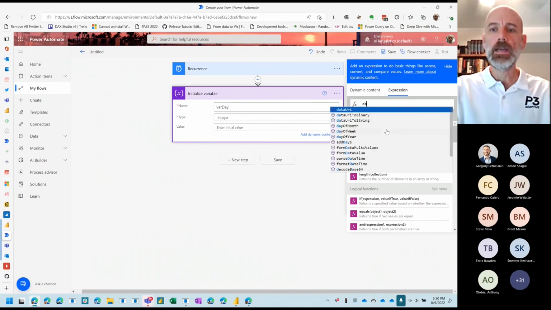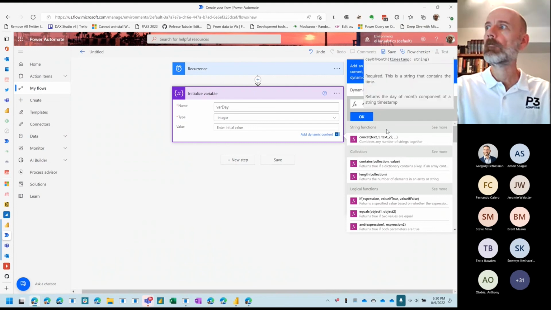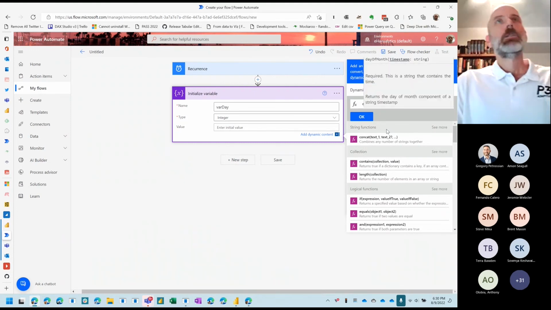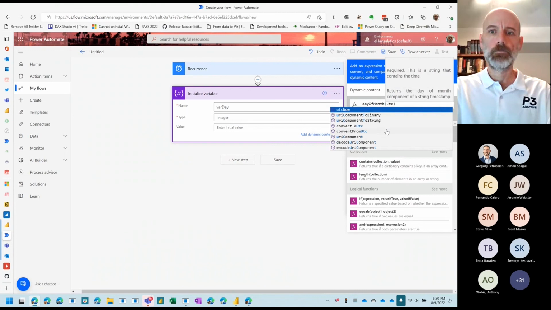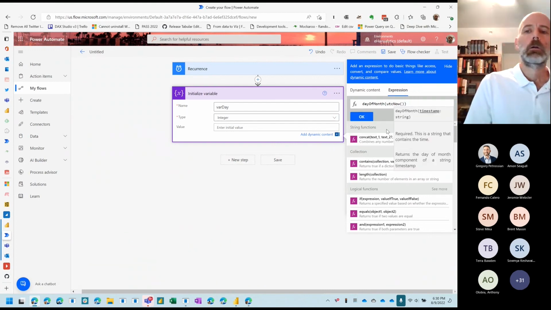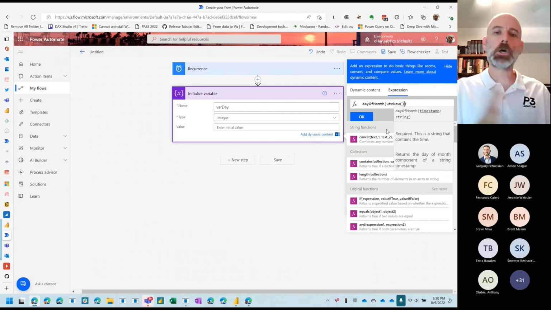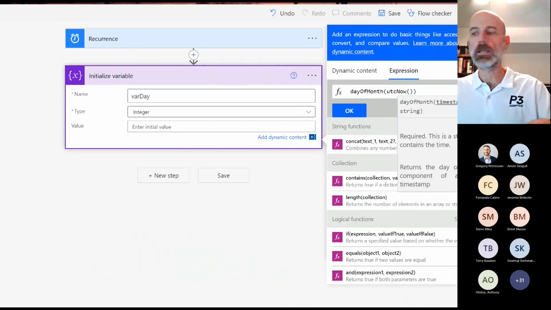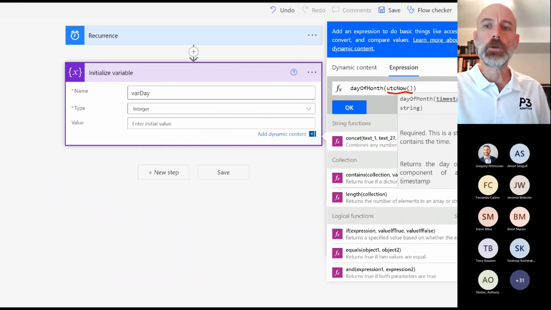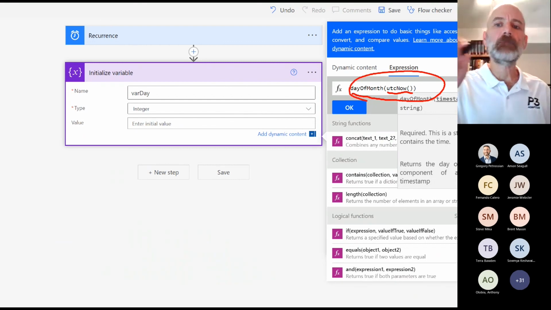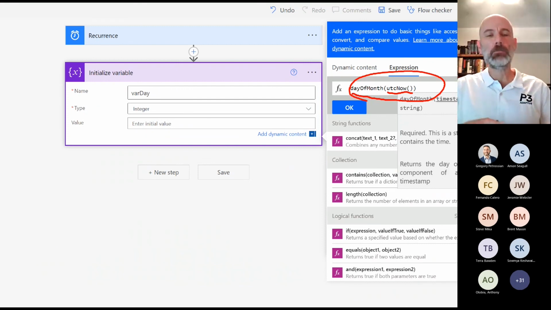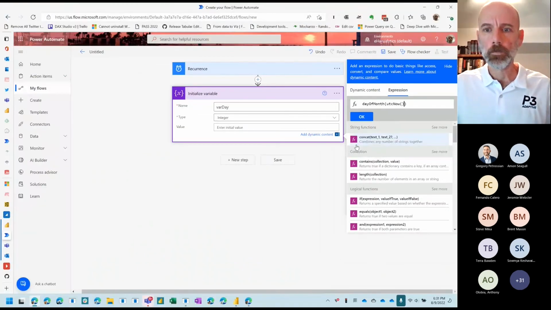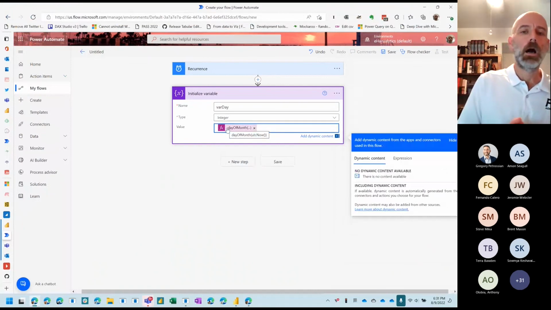So the function is dayOfMonth. Once again, Power Automate has its own thing. There's no today function. There's no now function. It is utcNow. Again, I could do the timestamp conversion or the time zone conversion and all that stuff. But what this function is going to do is utcNow is going to return the current time, and wrapping that with dayOfMonth is going to convert that to just the day. So if I run it now, I know today is the 9th, but in UTC it's going to be a 10. It's going to return 10 to this variable. So I'm going to hit OK. There is my day of the month.